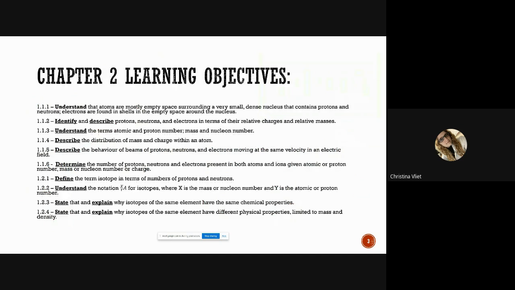When you're taking a Cambridge exam, you are going to be given different questions, and how they word the question means everything. There's a difference between being asked to describe, being asked to explain, being asked to list, being asked to calculate. And so keep these command words handy for when you're doing the homework, so you know what exactly you're being asked to do when answering a question. Exams can be worded this way as well. And so you'll see, for example, define straight up means you have to give a word for word definition.